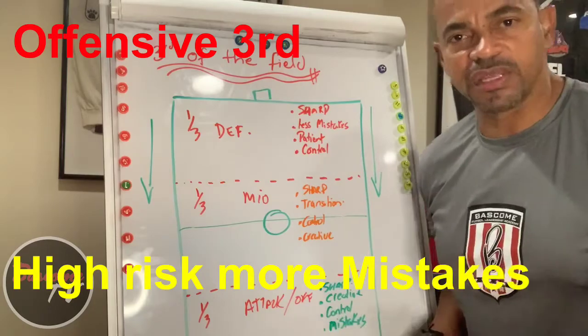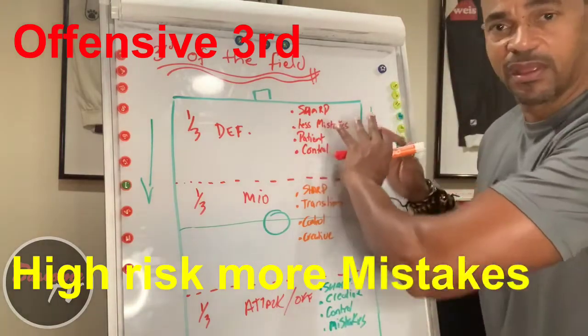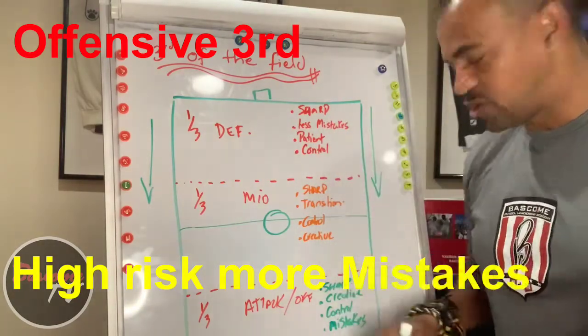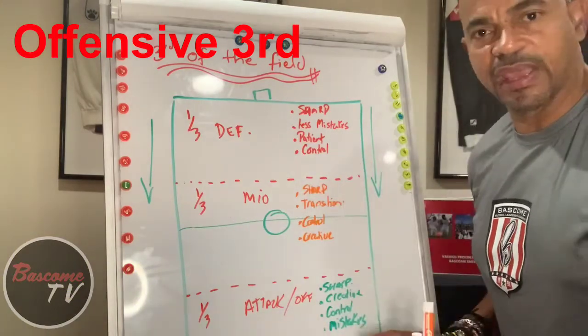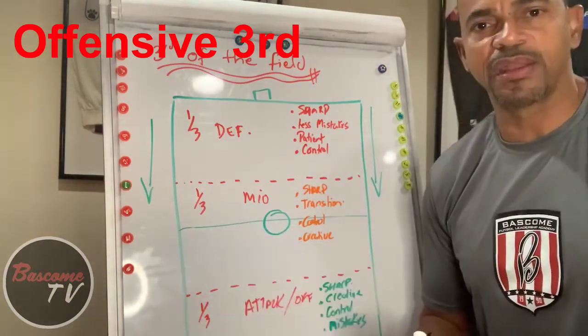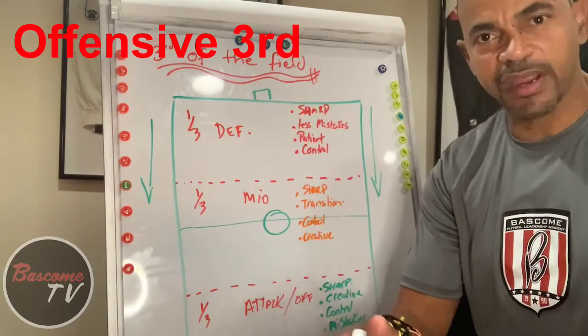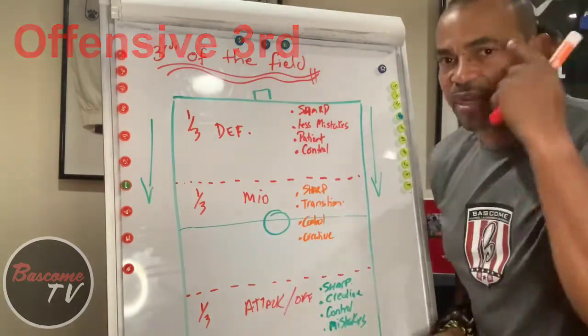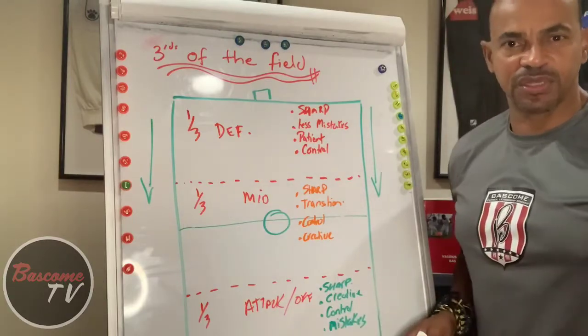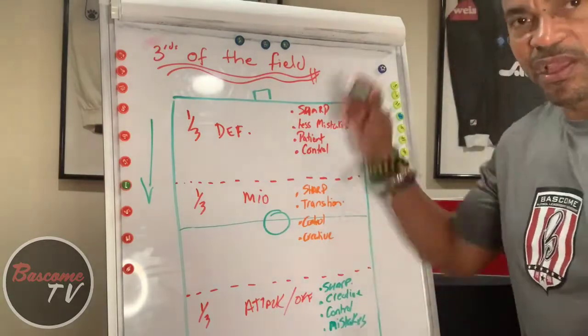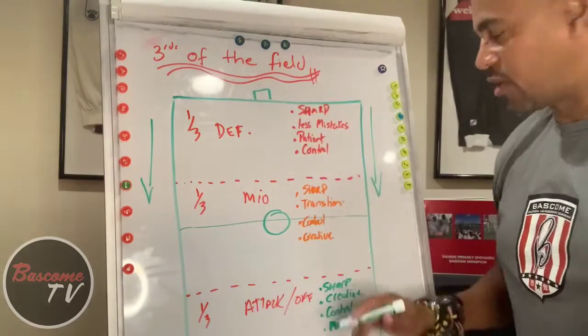Don't get down on yourself. I'm not talking about patient in your game. I'm talking about patient with yourself. You're going to make mistakes. If you miss a pass, if you miss a goal, it's okay. If you try to dribble a player one-on-one, that's okay. We encourage it, all right? But you're going to make some mistakes. You're just going to have to get your mindset right, because that is very, very important. If you make a mistake, you get back. You go again. You go again. We're going to encourage that.